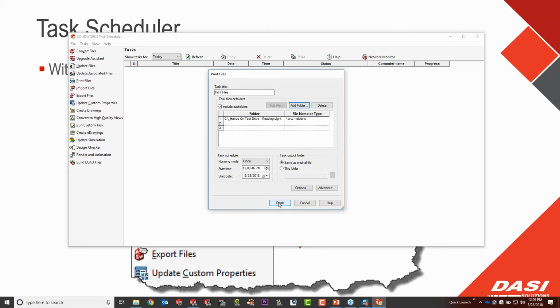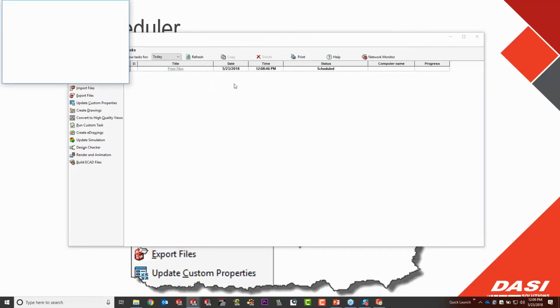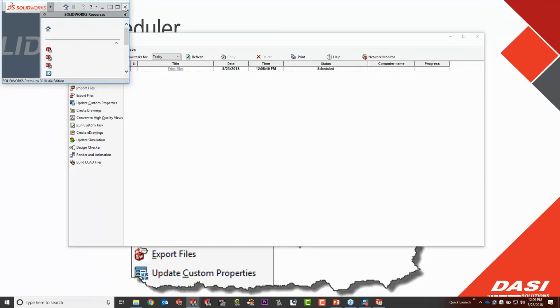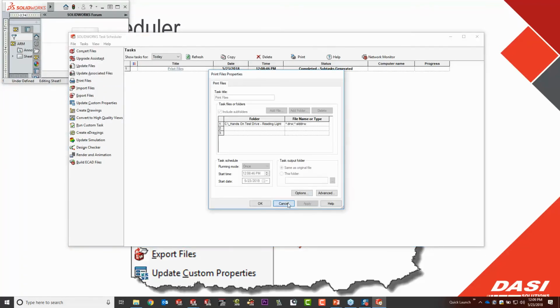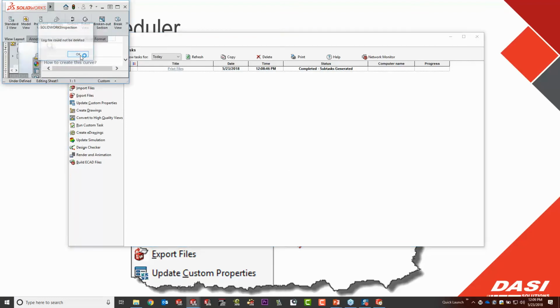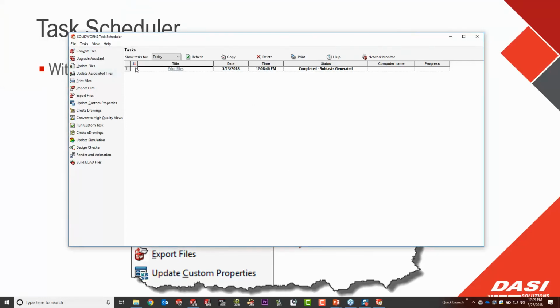But just simply say finish to this, and it will schedule that feature, and it will run it at the prescribed time, which in our case, it's actually going to go ahead and kick off right now, which you can actually see it happening. So I'm going to stop this just to kill the process. But you saw how that actually executed right now. And it's opening up files and it's trying to run these operations. So we're going to go ahead and get rid of this one. Okay, log file could be deleted, and now my printer is kicking off. So that's what we're looking for.